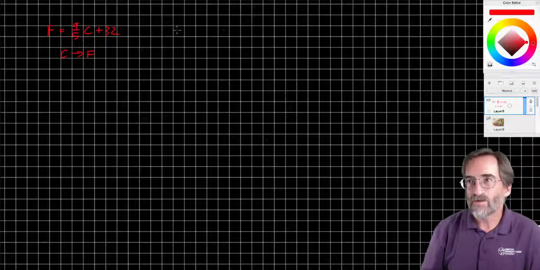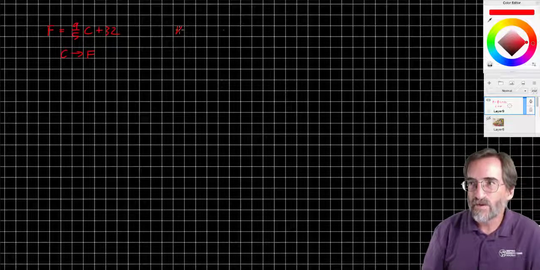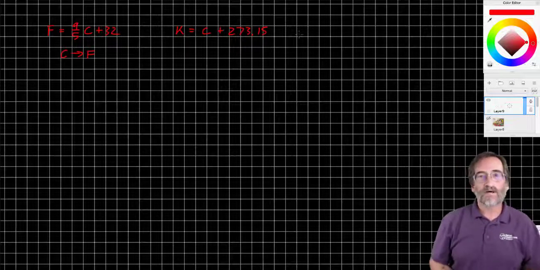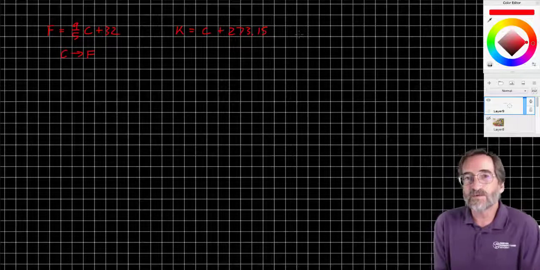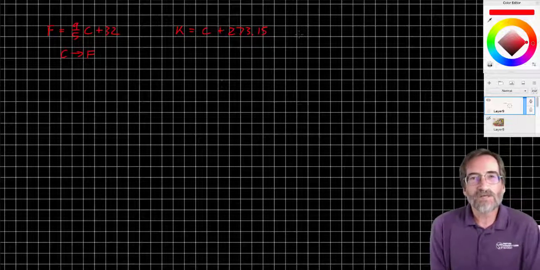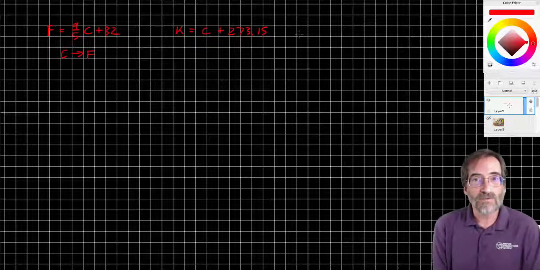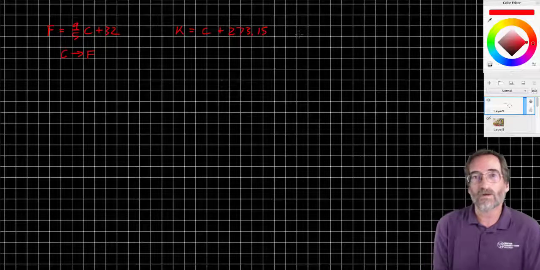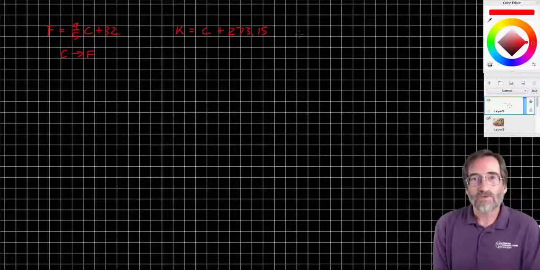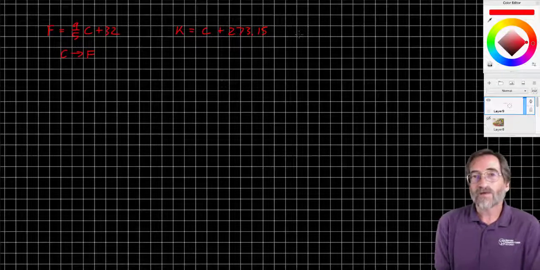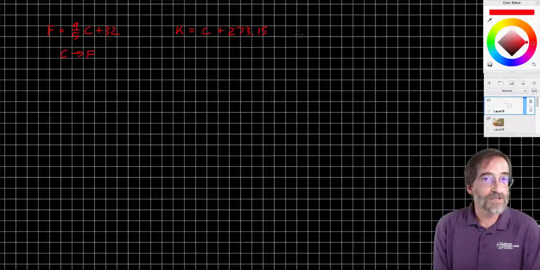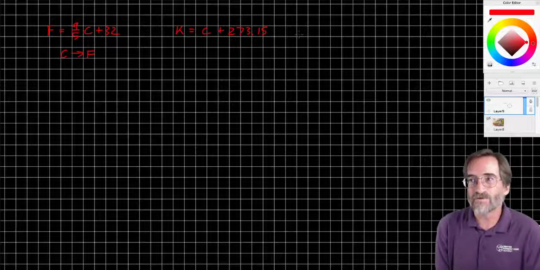Now here's another formula that says that the number of degrees Kelvin is the number of degrees Celsius plus 273.15. And that's because Kelvin is called the absolute temperature scale, because 0 degrees Kelvin corresponds to a state of matter in which the matter has zero energy. My understanding is that is an impossible state to reach because matter would collapse in on itself, because all motion would cease completely. But there are some fascinating things that occur as you get close to absolute zero, such as superconductivity, which is a major area of scientific study.